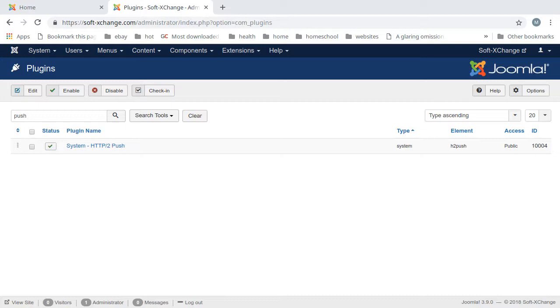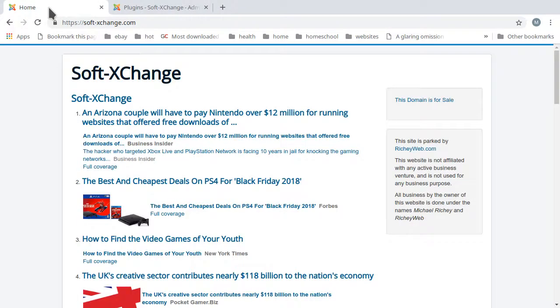Now to demo this, I'm going to be using a site that I run. It's basically a parking page to, hopefully somebody will want to buy these sets of domains. I've got softexchange.com, net, org, and info that I'm willing to bundle. I tricked a scammer, and they were none too pleased that their scam website belonged to me. And I have spent the past several years cleaning this thing up and getting it off of blacklists and keeping the SSL certificates current.